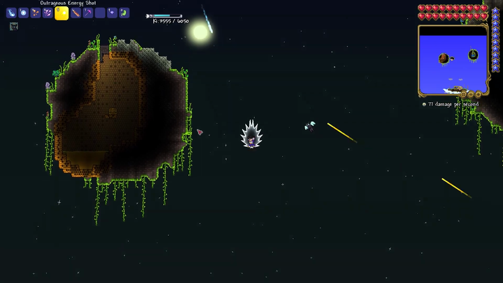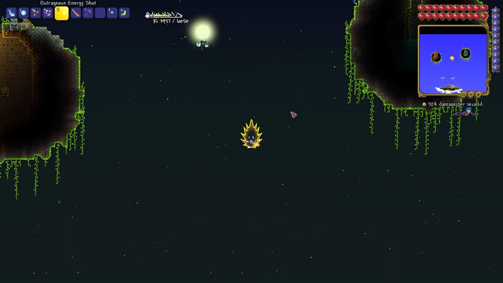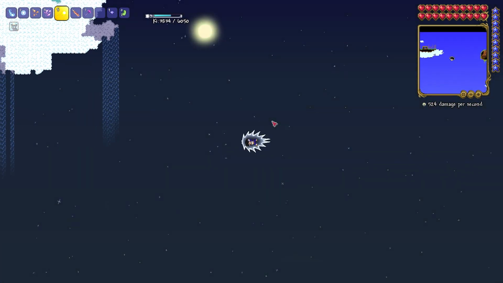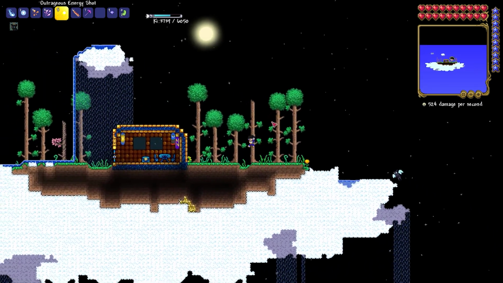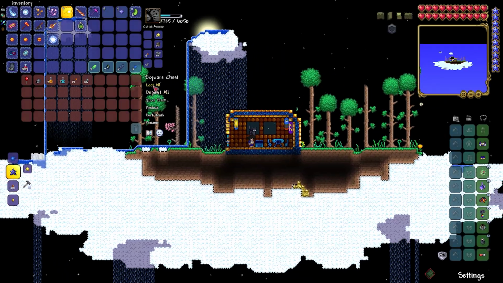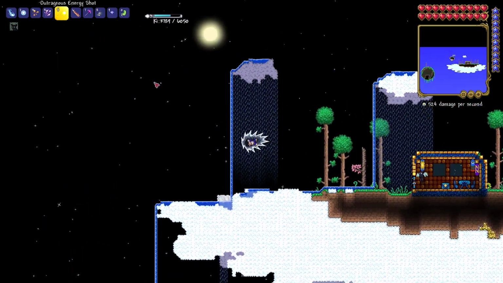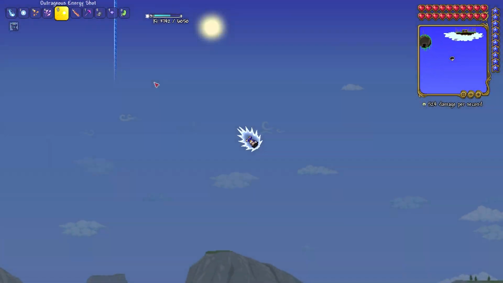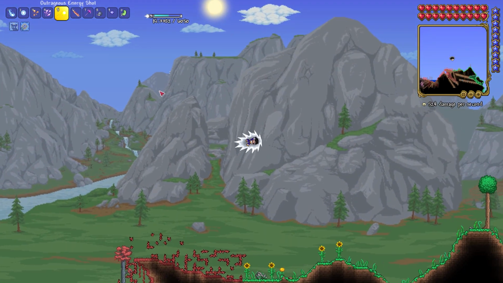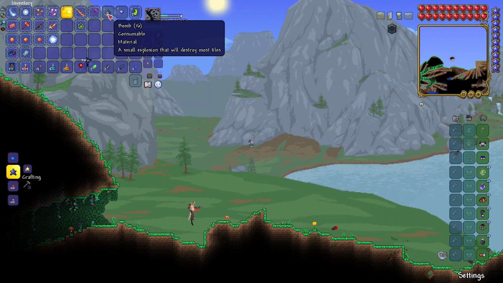If they drop something like the... Oh, there's the UFO. Destroy the UFO. Where's the UFO invasion? Like, who's shooting the dude? So... I don't think they spawn until I beat the mechanical bosses. But you did see them in the back, so... Alright guys, y'all need a kill.